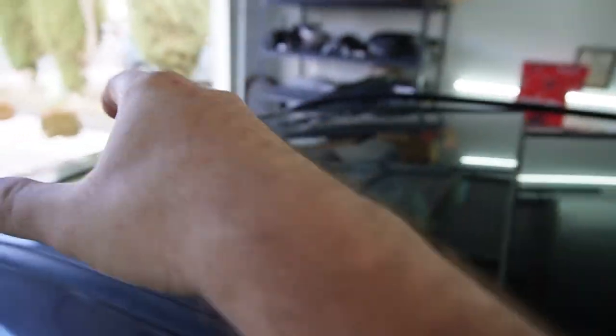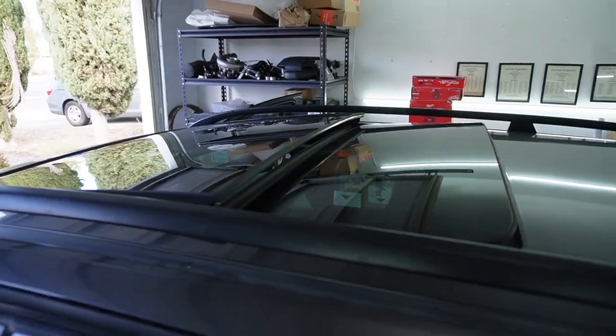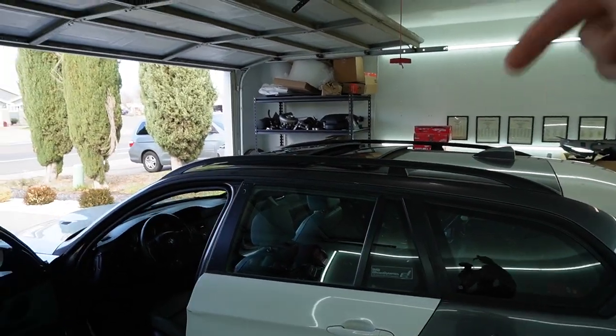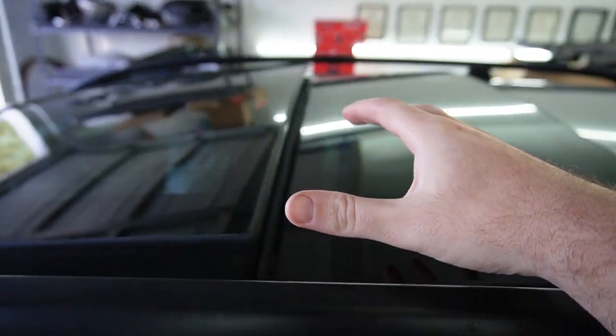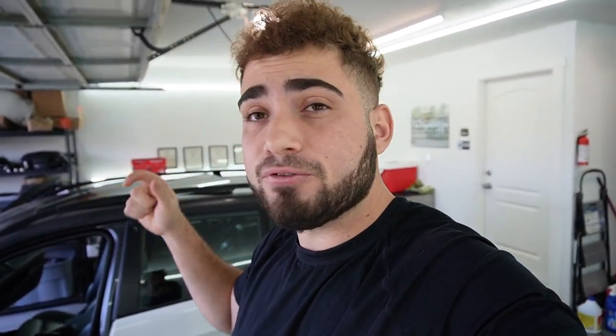First thing being first is this sunroof. I mentioned earlier that it's kind of stuck in this position — it can move back and forward a little bit, but when you try to have it in the closing position it sits a little off. That issue is going to prevent us from taking it outside on sketchy days because if water gets through, the headliner, the Alcantara, the whole interior could get ruined. These sunroofs are discontinued at BMW so I can't even order one, and I don't even think the mechanisms causing this issue have a part number.